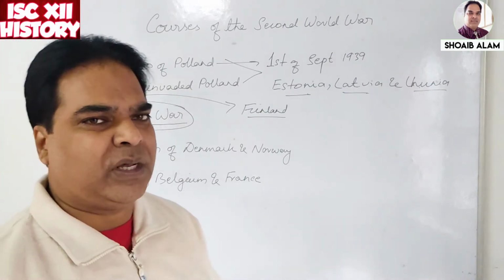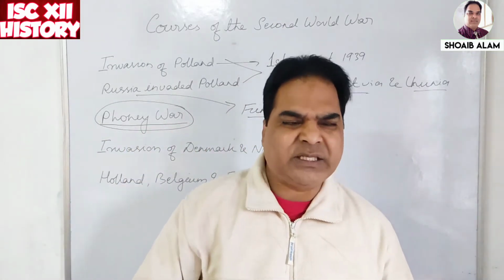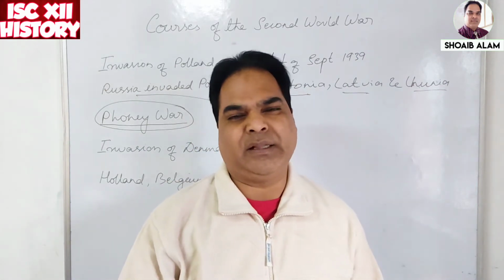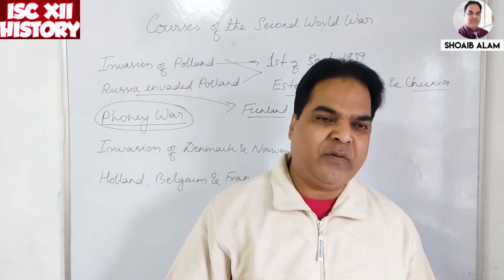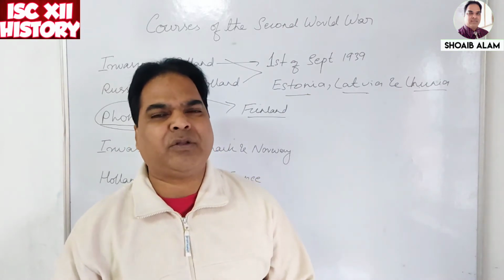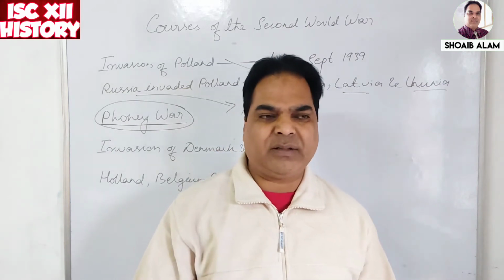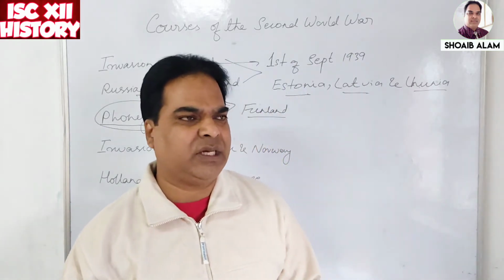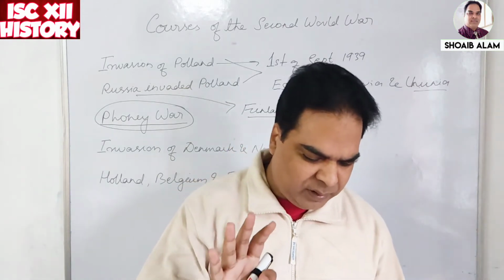But the Phoney War was completely scattered, my dear, because Germany during this period thought that when they invaded Czechoslovakia, there was a negotiation from the Britain and France side. They were hoping for the same, because one thing we must understand here is that Germany never thought of a full-scale war. They thought that we'll annex Poland like earlier, and the French and English governments will come and negotiate peace with them. That is why there was a halt of 5 months.